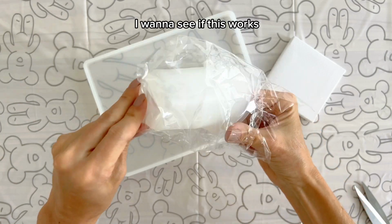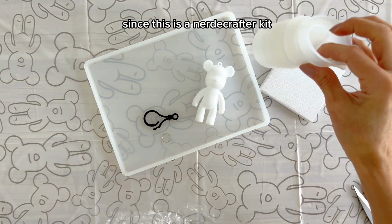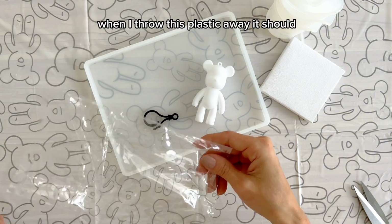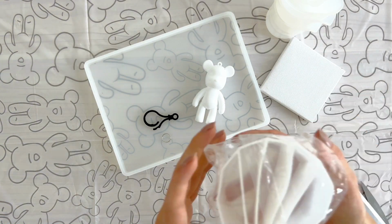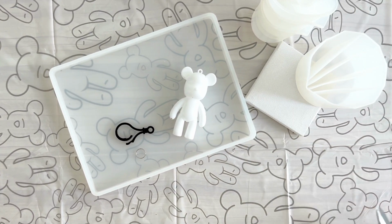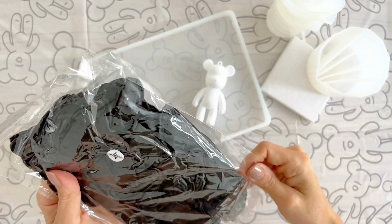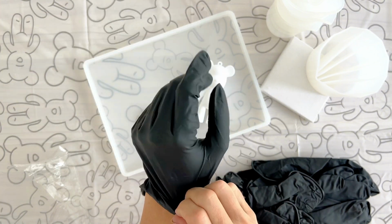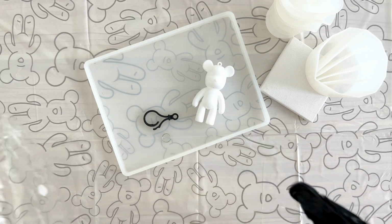I want to see if this works since this is a Nerdy Crafter kit. When I throw this plastic away, it should... It worked! So the kit also includes sound effects from the Nerdy Crafter. I'm also opening the gloves and I'm trying on a medium, and I think it fits pretty well. I usually don't get plastic gloves to fit, so this one is okay.